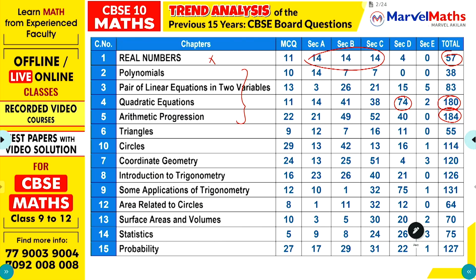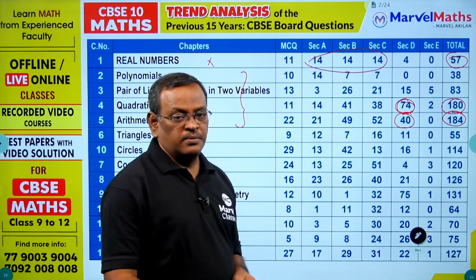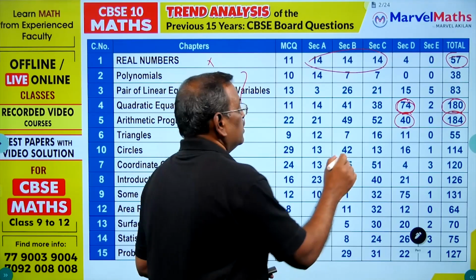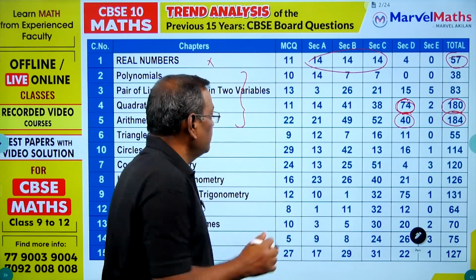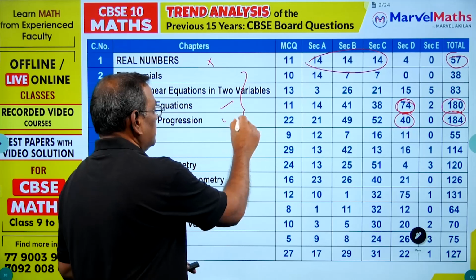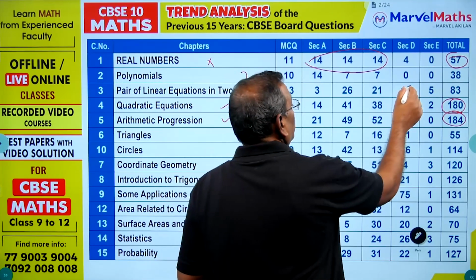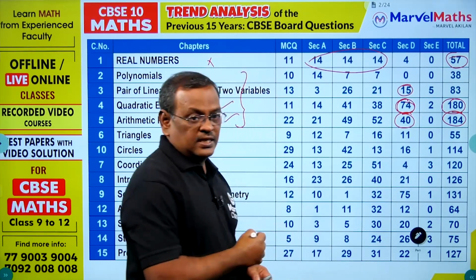Very few sums are on solving quadratic equations by a specific method, and that too with complicated expressions. So for 5-mark questions in algebra, focus on quadratic equations as well as AP. In AP also, word problems are most important, and lengthy 5-mark questions are also possible. If you want to get full marks in algebra, first focus on quadratic equations as well as AP and go through all the concepts.